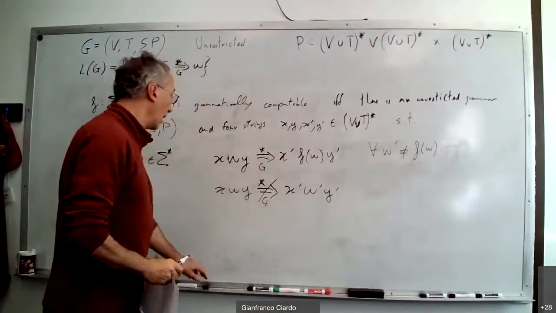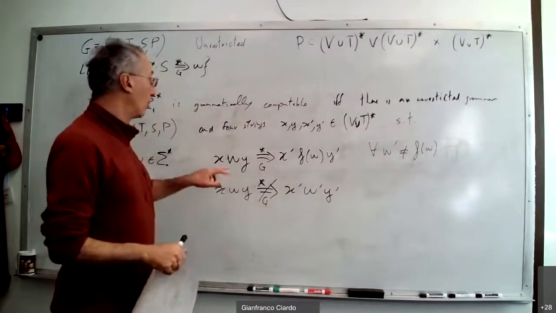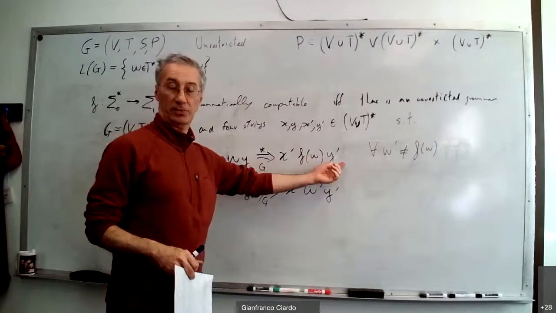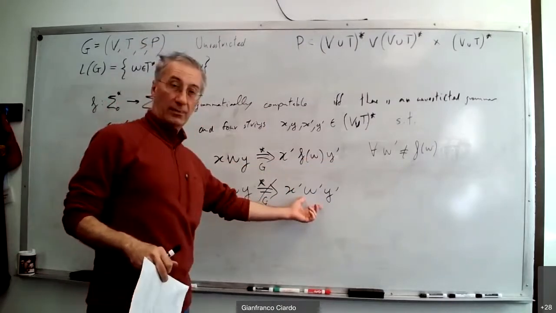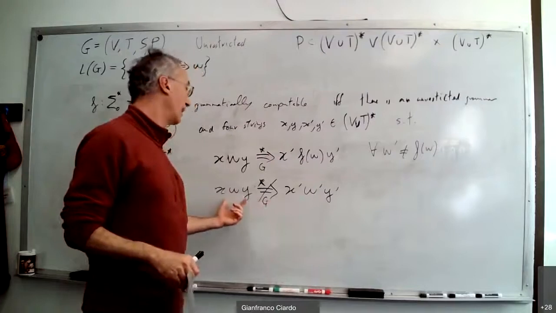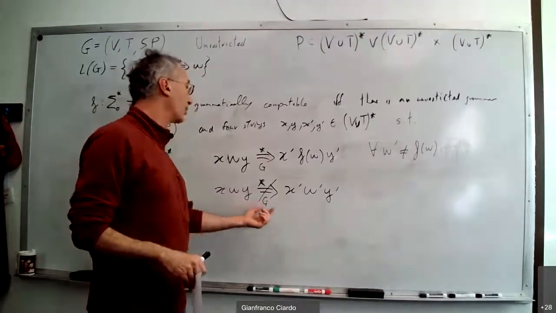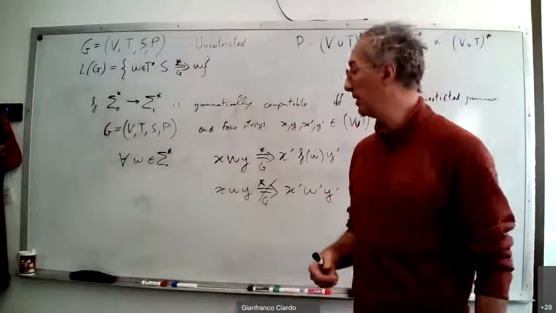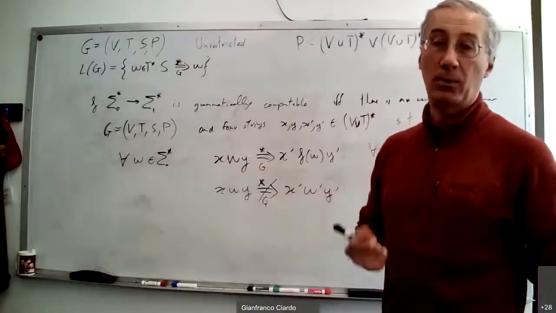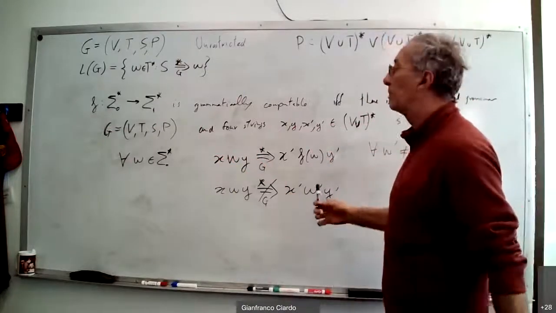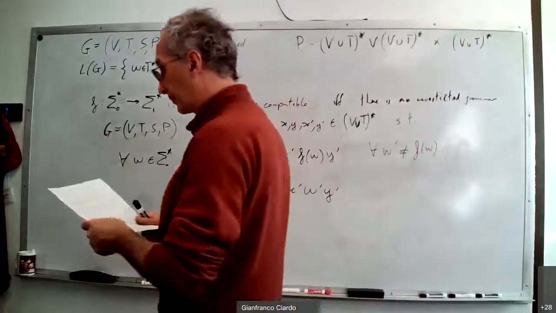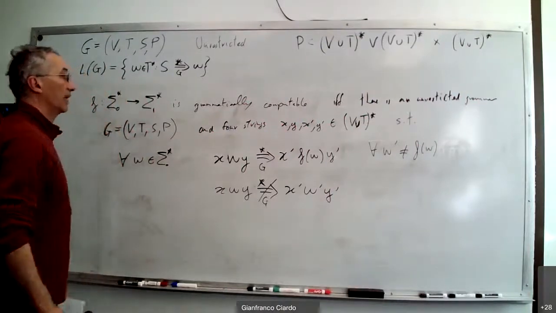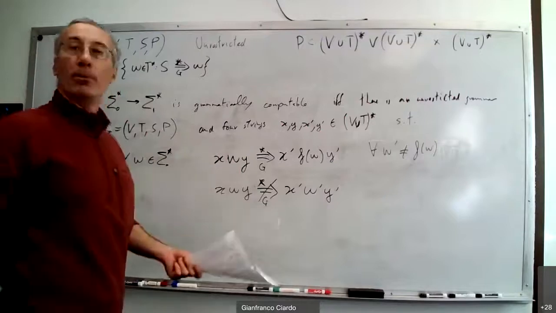In other words, not only does the grammar compute, given W, F of W and tell me it's there because it's bracketed, but no other string can be computed by the grammar with W in input bracketed by X prime, Y prime. Otherwise it wouldn't be computing. It would be just giving many answers. I want one answer. And so that's what it means to be grammatically computable. So this is analogous to the Turing computable functions.